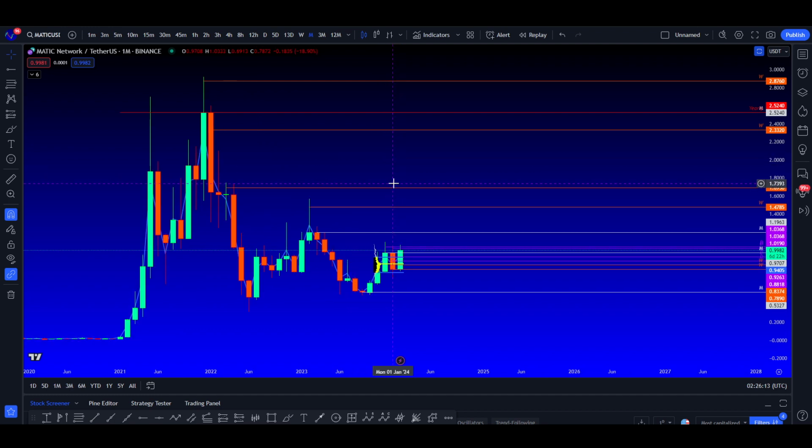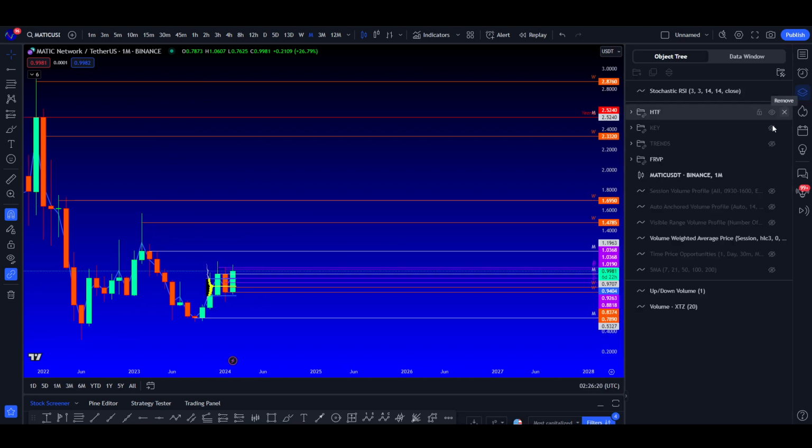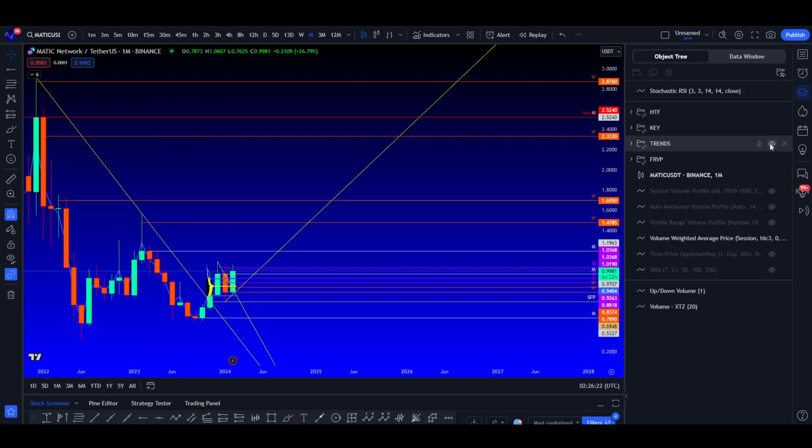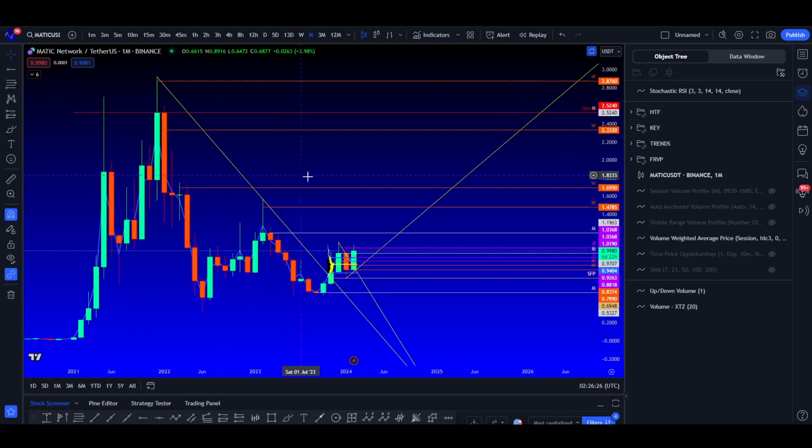So we already marked out a lot of our high time frame levels. I had a lot of levels and trends pulled from my previous video, which we'll dive into a little bit later, and adjust some of these trends which might have been broken, some of these supports, resistance, and daily, monthly, or weekly levels that have been tapped. We'll clean up this chart a little bit just to see exactly what we're looking at and where we're targeting when it comes to MATIC on a higher time frame analysis, right?